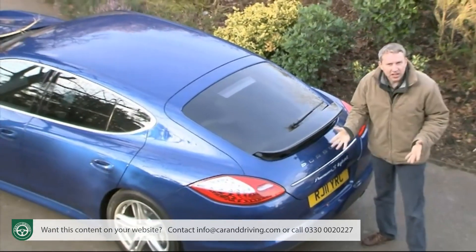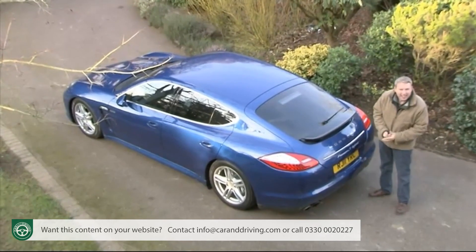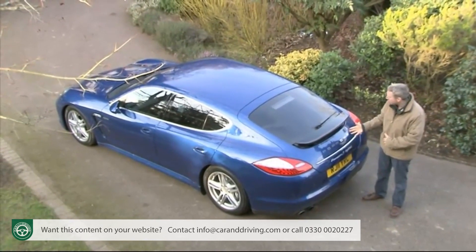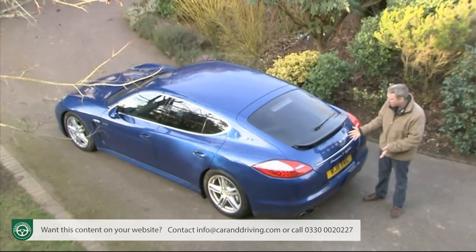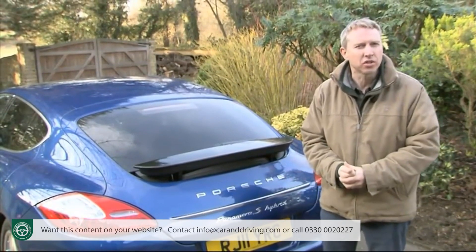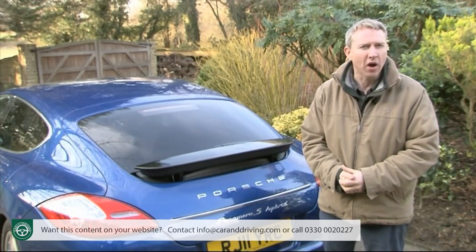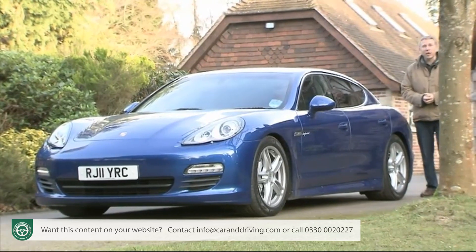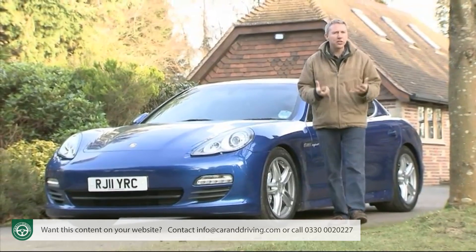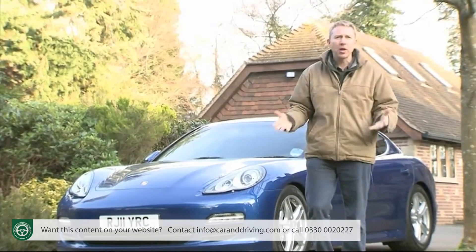You won't be buying any £90,000 motor car on economic grounds, least of all this one. If you simply want a more cost-effective way to run a Panamera, the diesel version provides it for around £25,000 less — it can't match this S-Hybrid model's performance though, or its exemplary refinement or high-tech appeal. In other countries, notably the US market this car is primarily designed for, these are nice-to-have advantages alongside this model's main selling point: the substantial tax breaks available to customers opting for hybrid power. Those aren't yet as attractive here, which will inevitably limit this car's appeal. But it remains a devastatingly effective statement of its brand's technological know-how — a glimpse into the future of just how efficient, powerful luxury sports cars can be.